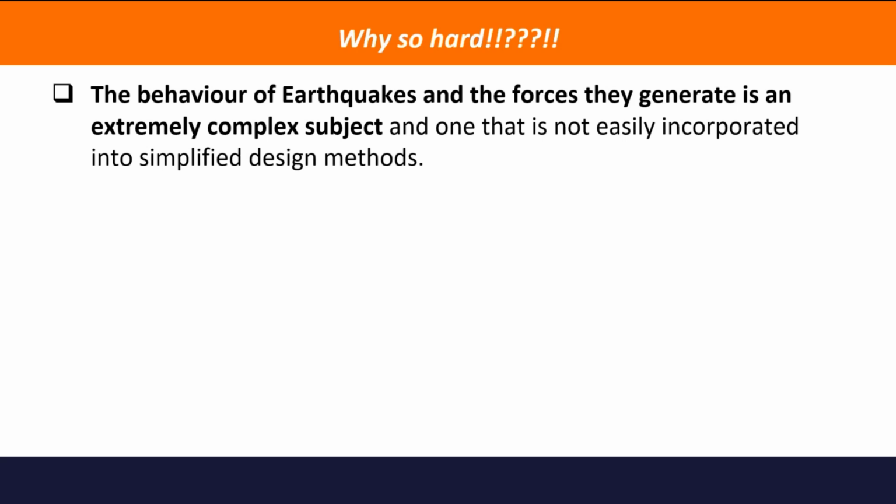Now, most people can understand that when a load goes on a beam, gravity loads push the beam down. What you've got to think about is that when you've got earthquake loads on a building, gravity kind of moves around. You've got gravity acting, or the equivalent of gravity acting, in all directions, about 6 degrees of freedom, in many different directions, all at once, back and forth. And the forces that they generate in your building are very, very complicated. So it's not easy to put them into a simplified design method.